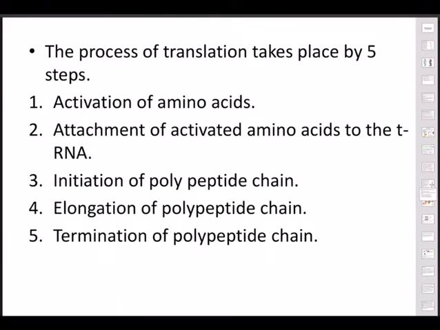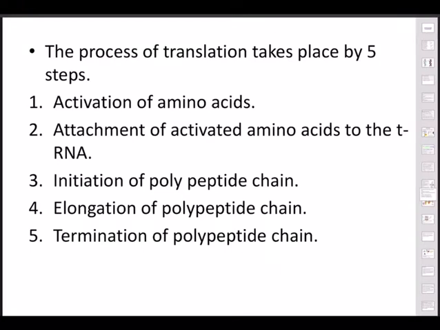Then once it gets activated, remember the tRNA has got anticodons and mRNA has got codons. So third, initiation of the polypeptide chain. Once the codon of mRNA, the triplet code, matches with the triplet code of tRNA, the amino acid gets attached there, on the top of the arm. And for this to happen, we talked about a particular triplet code called the initiating codon, and I said it is easy to remember for the exam: the month of August, AUG. So that should be the initiation step of the polypeptide chain.